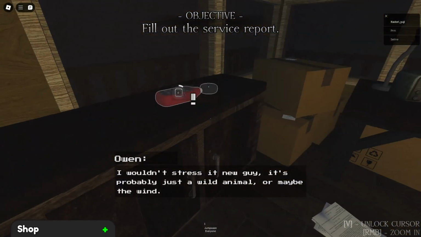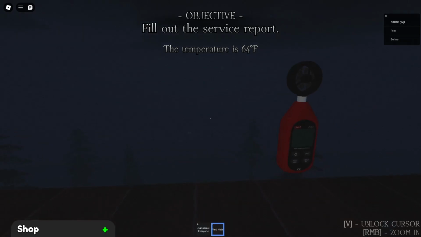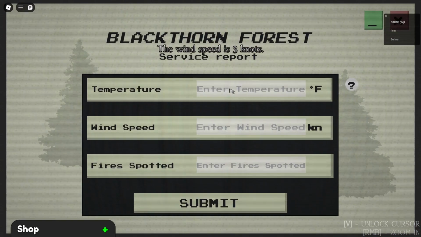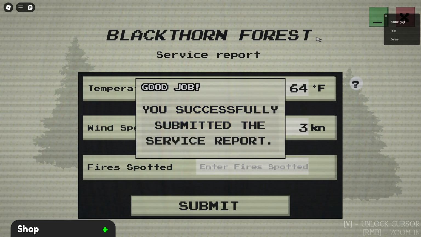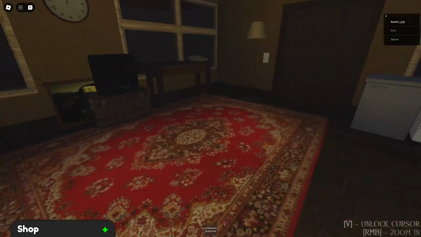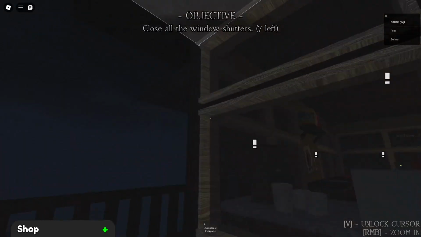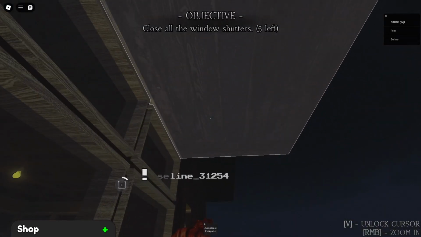Okay, let's do this. Let's go check the wind. Check 64. Where's the wind? 3 knots. 64 and 3. Okay, successfully submitted service report. Nice, it's done. Okay, so what do we do? Close the window shutters. Okay, close it. Oh, nice.